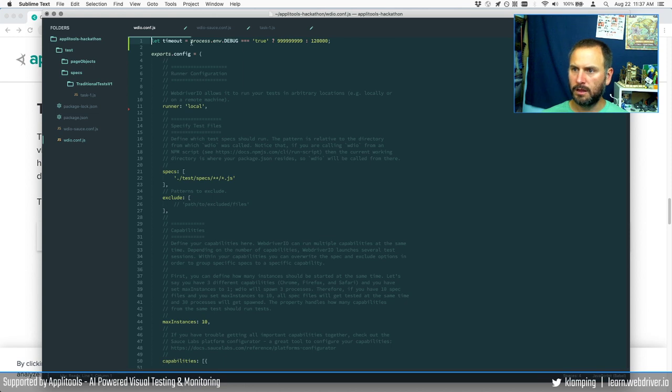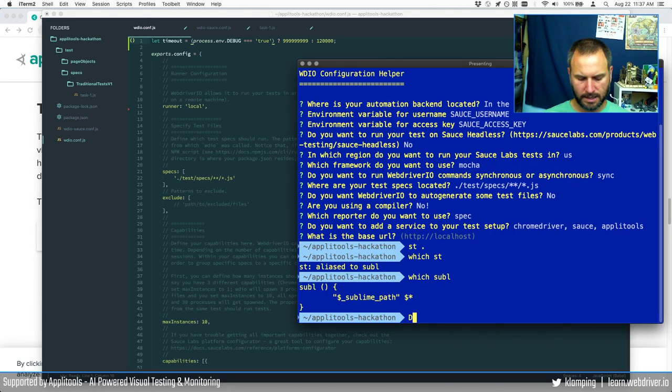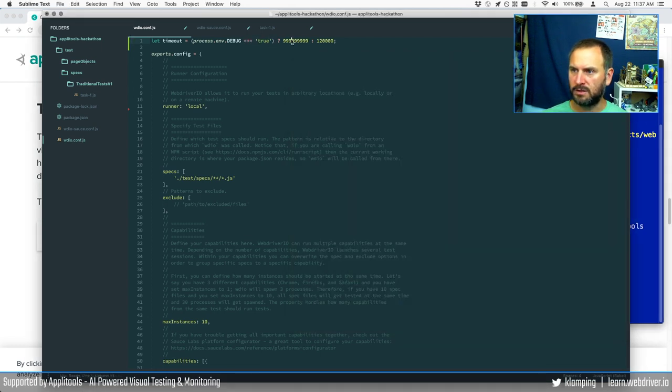So this is going to let us pass in, when we run our test, I can say debug equals true. And then when I do that, it's going to use this super long timeout because that's what we set it to.